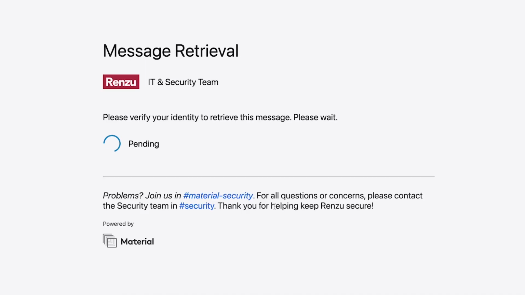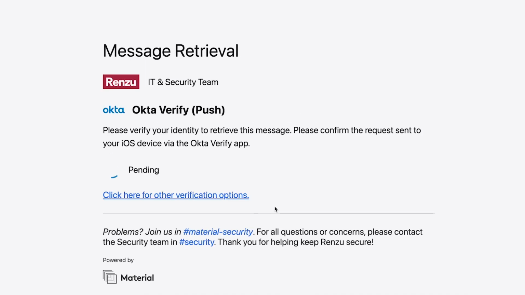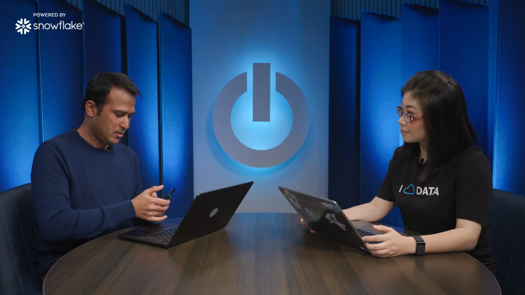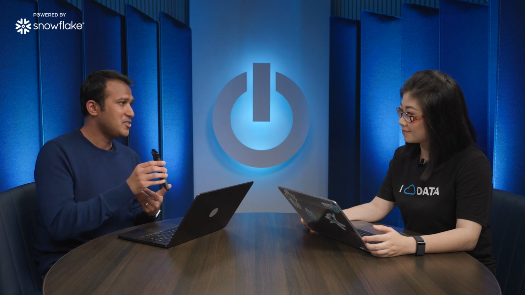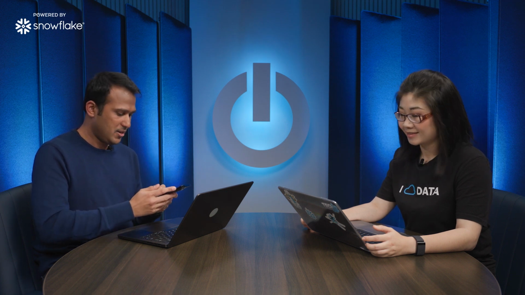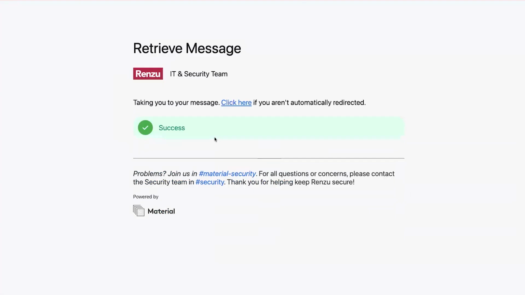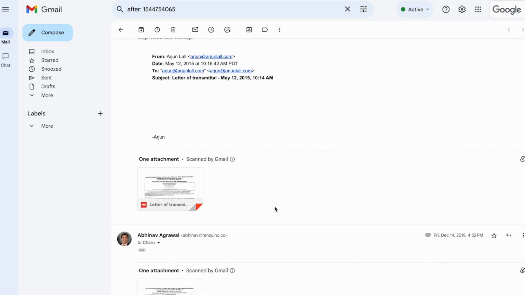So I'm just going to show you how that works. If I click retrieve message here, Material is integrated in this case with Okta, and it is prompting me to prove that I'm actually the one trying to retrieve this message. So I'm going to do that for a second. I just got the Okta push on my phone. I'm going to approve it. Now, if I had said no, that is an incredible signal for a security team. It means someone's in my account trying to retrieve a message that wasn't me. It's an immediate signal that they can leverage. And notifications are sent to them. Yes. But in this case, I said yes, and you can see the whole message is back.